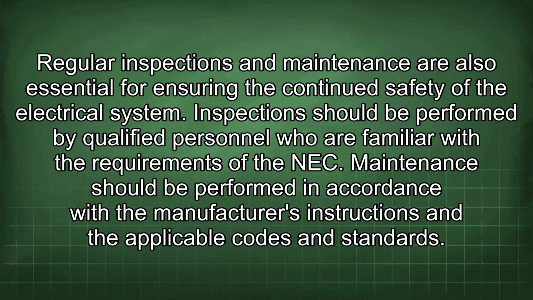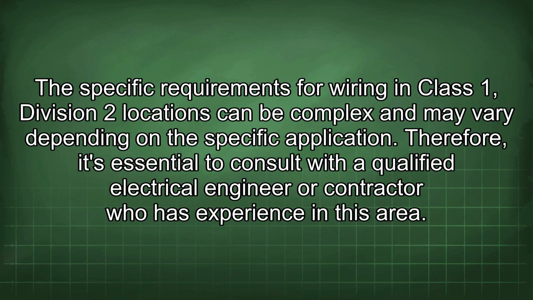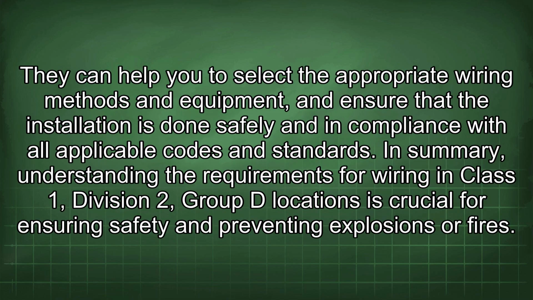Inspections should be performed by qualified personnel who are familiar with the requirements of the NEC. Maintenance should be performed in accordance with the manufacturer's instructions and the applicable codes and standards. The specific requirements for wiring in Class 1, Division 2 locations can be complex and may vary depending on the specific application. Therefore, it's essential to consult with a qualified electrical engineer or contractor who has experience in this area. They can help you to select the appropriate wiring methods and equipment and ensure that the installation is done safely and in compliance with all applicable codes and standards.